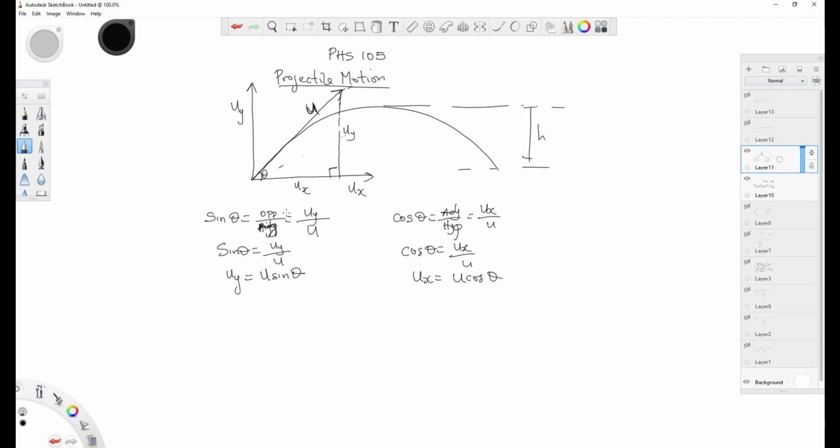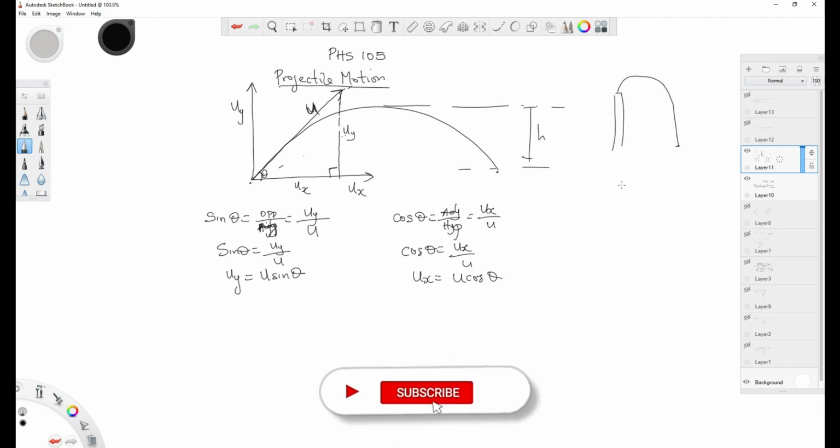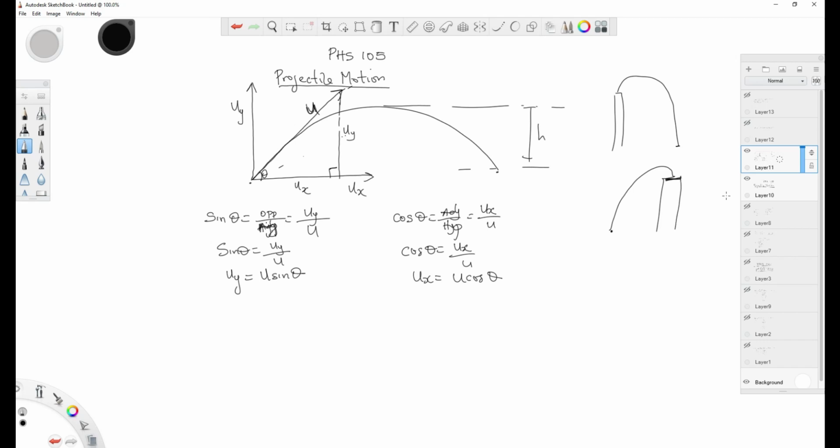This projectile motion comes in different forms. There are some, like this one, that start from a point and land on the same point. There are some that start from a point higher, then land on a point lower, or maybe the other way around, start from a point lower, land on a point higher. Anyhow it goes, their parameters differ. But we are going to cover all those in a question. I wouldn't waste time explaining all this. I'm going to cover it in a question.